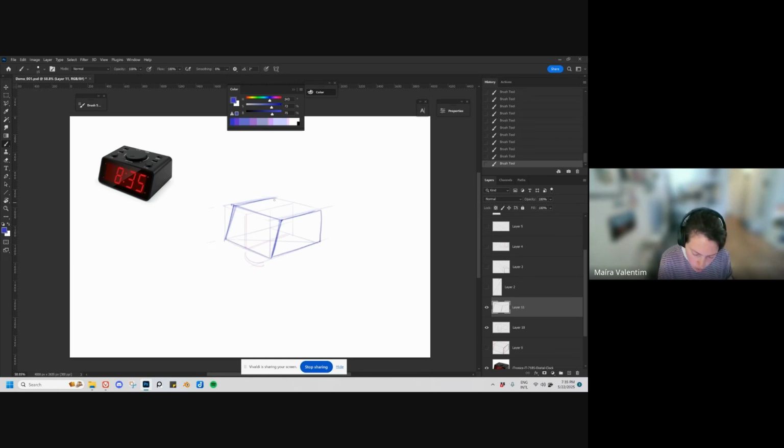And I think it's a bit too long, so I'm going to correct that here. So it's more like this. So this is a two-point perspective, and it's pretty simple. I'm not worrying about where the point is, but if you would see where it is, it's pretty far there. This one is a bit closer.